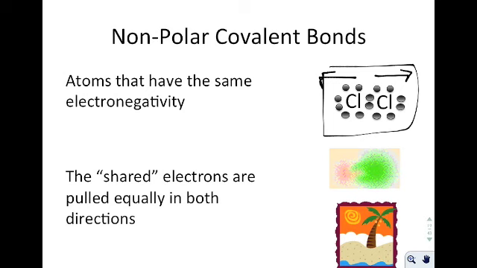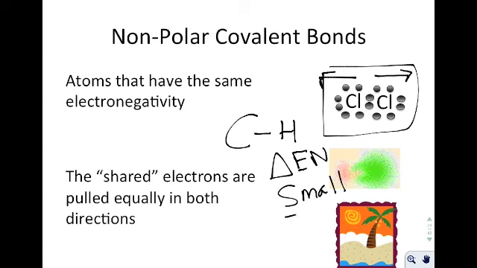Now that doesn't mean those are the only nonpolar bonds. In fact, whenever you have something like this, a C-H bond, that's also classified as a nonpolar bond, because the electronegativity difference between these two is very small. Now we're going to get into the exact electronegativity difference that's required a little bit later when we compare all three bonds, but just know that right now, the electronegativity difference is very, very small.